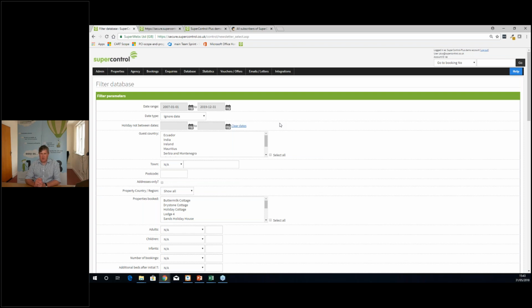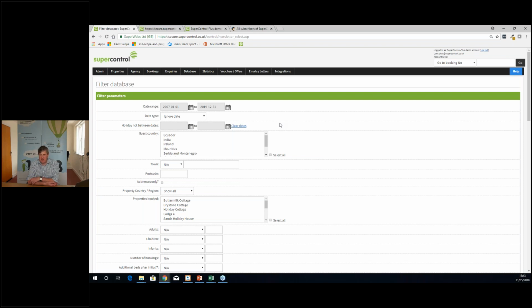If you want data removed that is older than a certain date, then eventually there will be a function in your SuperControl account to do this, but it's quite an involved thing because data is everywhere, from log files and correspondence history to lots of different places in the database. So we're writing a single data purging function which will do this. It's still probably got a few weeks of work on that yet.